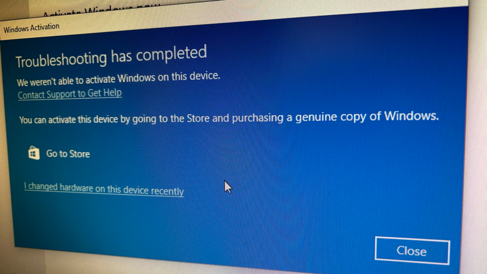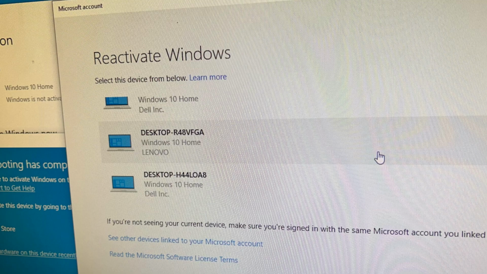So I did that. But you have to sign in again. Well, first you have to sign in to get to support. And then you have to sign in again to get to your, it says, which device was this key for? Now keep in mind, it's not asking for the key. It's very weird. So she said, just go sign in and then pick a device of the system you're trying to reactivate.